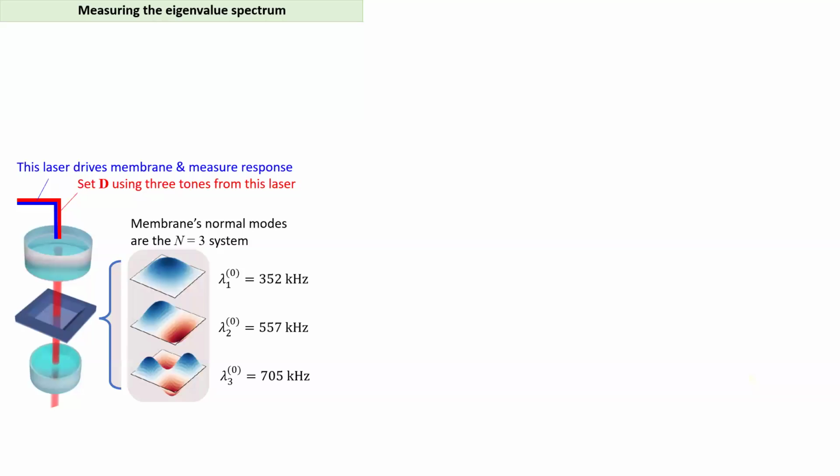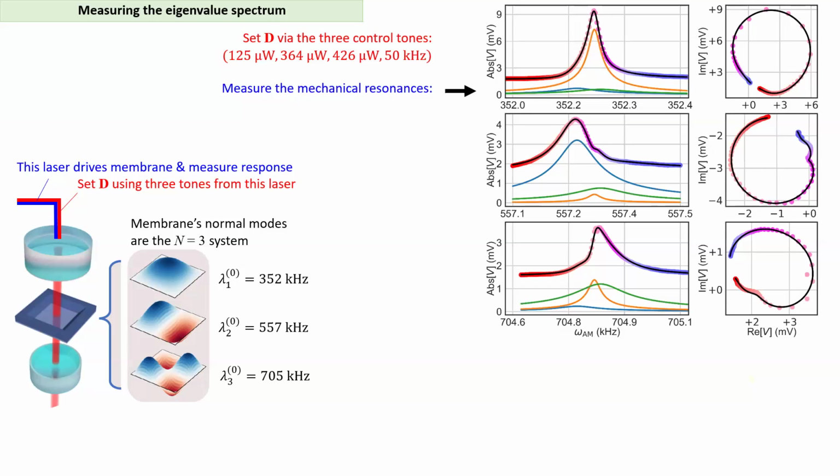Okay, so the experiment works the following. As I said, once you fill this cavity with laser light, you have changed these three modes. You've stiffened them, you've softened them, you've changed their damping or whatever. And so what we do is we set some laser beams that go into this cavity, and we measure these resonances. We just drive the thing as a function of frequency and sweep out the resonance, and we see something that looks like this. And in the parametric plot, it looks like this.